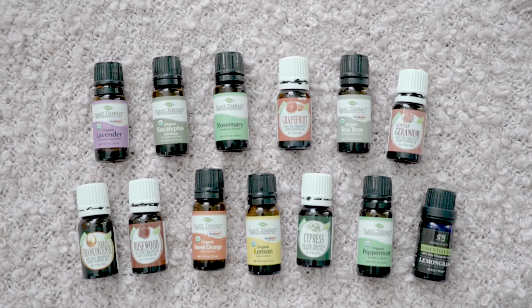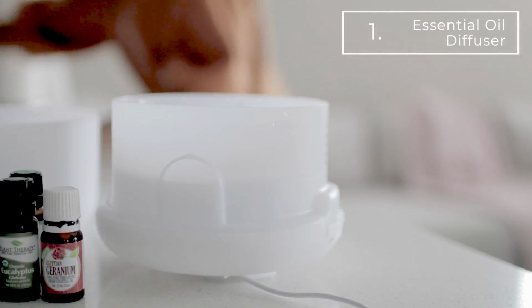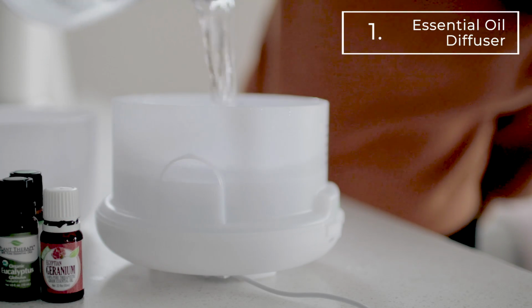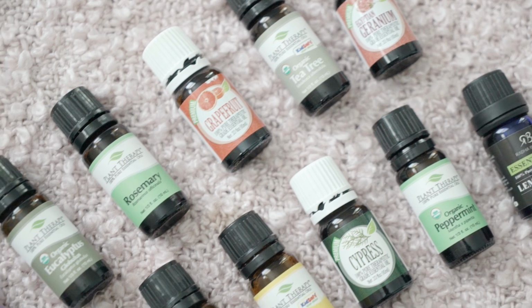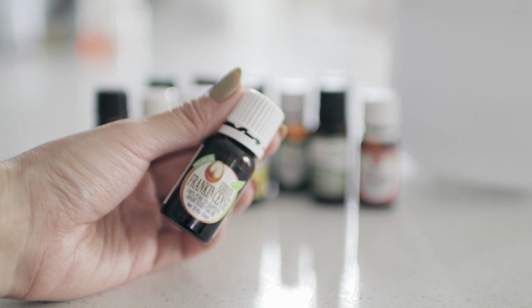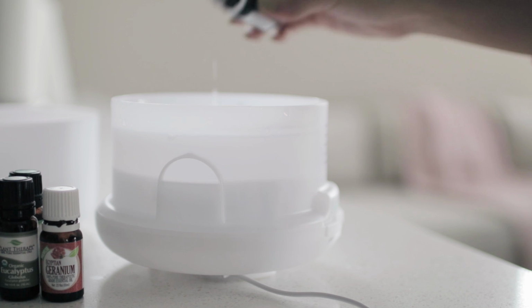The first method is simple. Use an essential oil diffuser. I use my diffuser daily and fill it up with whatever scents I feel like at the moment. I love blending different oils to create new aromas. It's like my own way to be creative. You could check out my blog post that I've linked down below for my favorite recipes, but the best part of this is there are no rules. You can really put whatever oils you feel like.